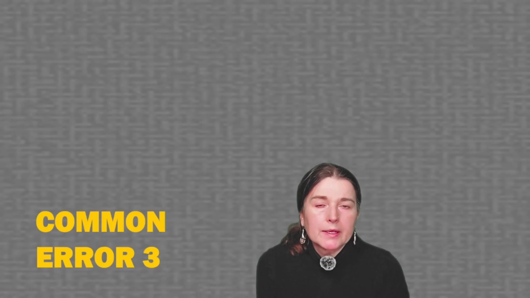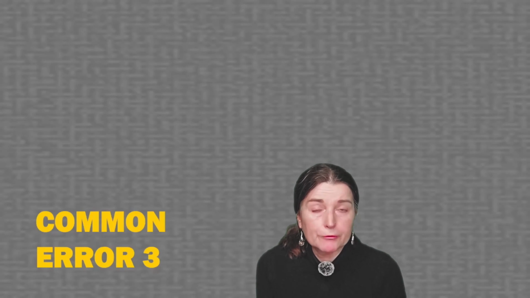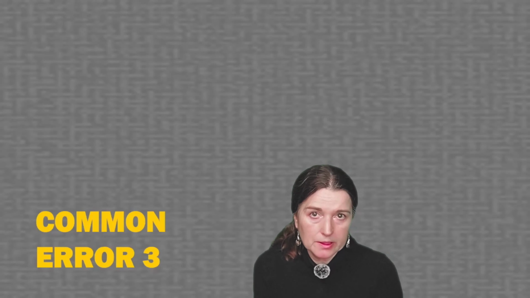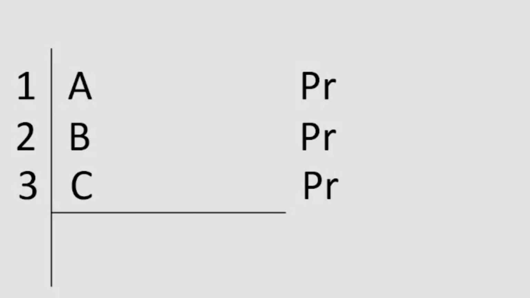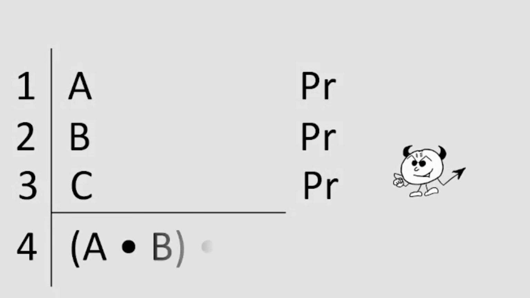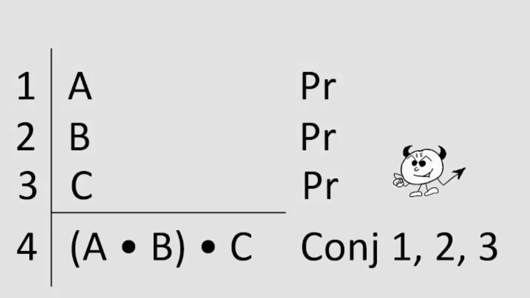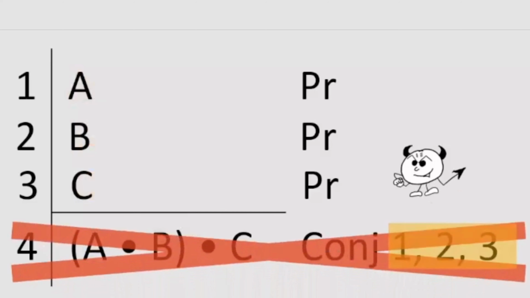Another common error in applying the conjunction rule involves forgetting that conjunction is a two-place connective, and the conjunction rule allows us to form two-place conjunctions. We have three premises given, simple propositions A, B, and C, and we infer A and B and C. The problem is that we've said that each conjunct must stand on its own line. Remember, C stands on its own line, namely line 3, but A and B stands on neither of the three lines. Hence, we cannot apply conjunction in this way.